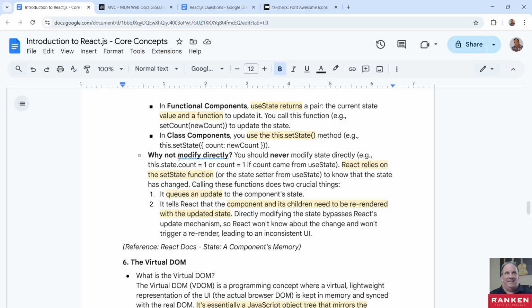The reason you should not modify a variable directly is that React relies on the setState function to know that the state has changed. Calling these functions does two things. It queues an update, and it also tells React that the component and its children need to be re-rendered and updated on the screen in the browser, right?